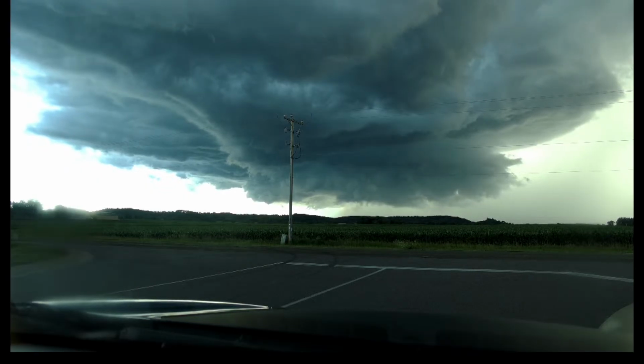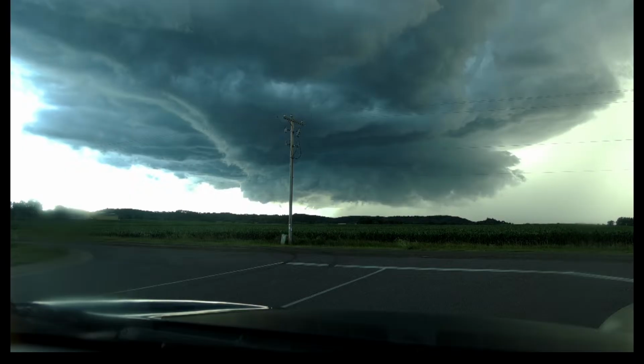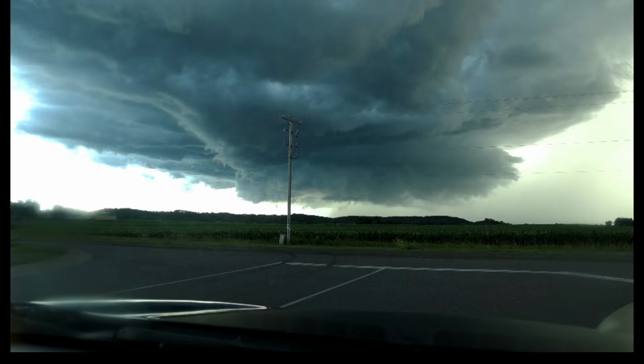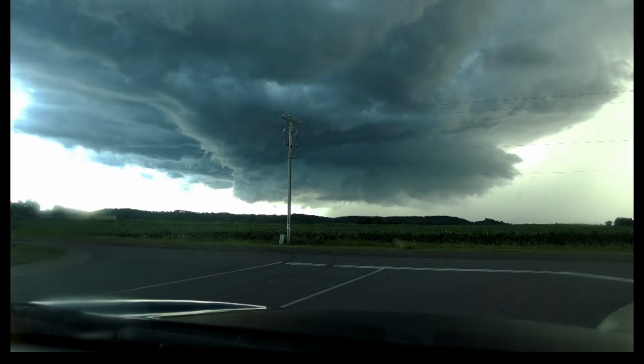For anyone just tuning in, we are just to the southwest of Mauston. I mean, we're like right outside of Mauston. We're actually in Mauston, and got a nice little storm coming through. Again, it's barely even really considered a storm. This thing looks more like a rain shower, but it is what it is. Lightning is picking up a bit, and echotops are showing heights of 35,000 feet.